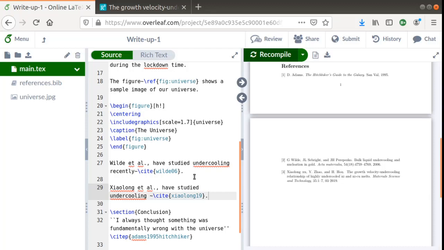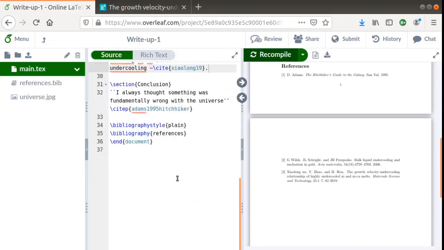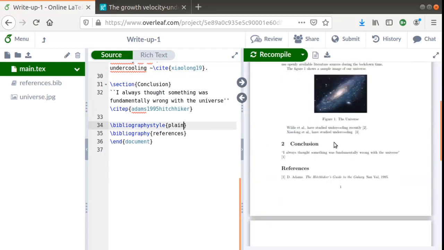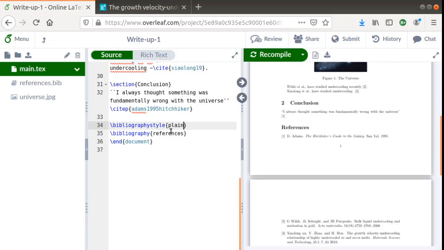Now this formatting is what is called the plain simple formatting, where the authors' names are used in the references to do a sorting, and not necessarily in the sequence of addition to the document. So what we can do is change this to IEEE transactions format and recompile.